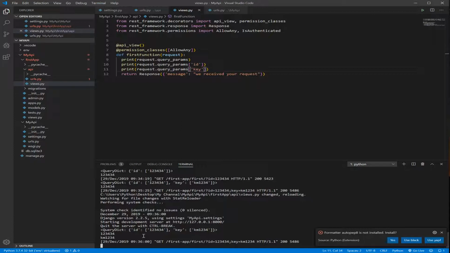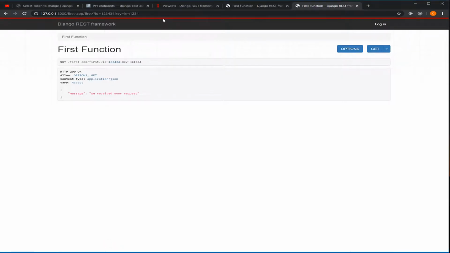That's very handy when it comes to, for example, if you want to send some information with your request to your API, like if you want to send some ID and in your API or server, you want to use that ID to filter some data from your database. And we will see that when we use the class-based functions or view sets. So we can send some values within our endpoint or URL, and then we can use it there in our server to filter some data from our database, fetch some data, and send it back.